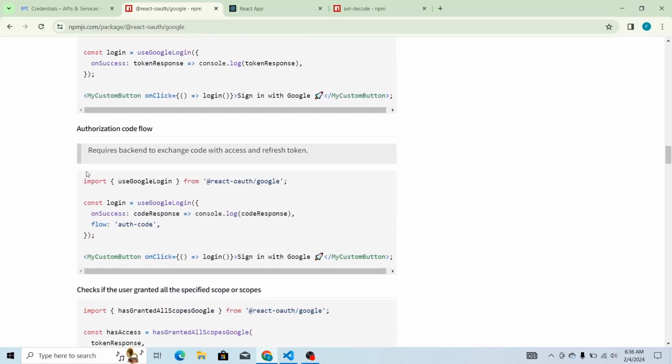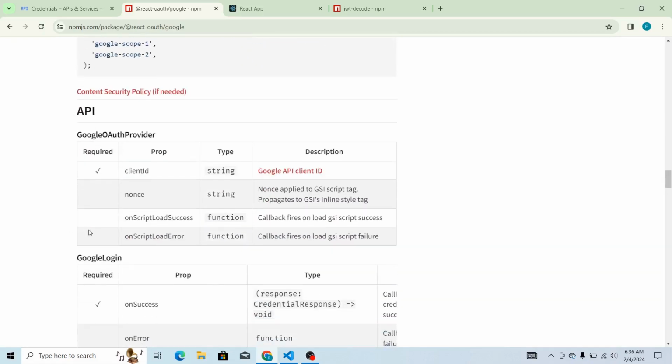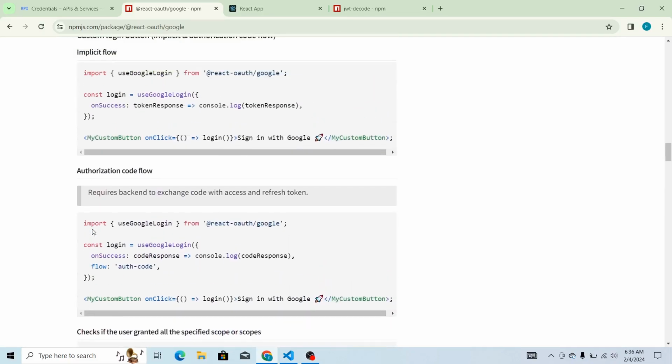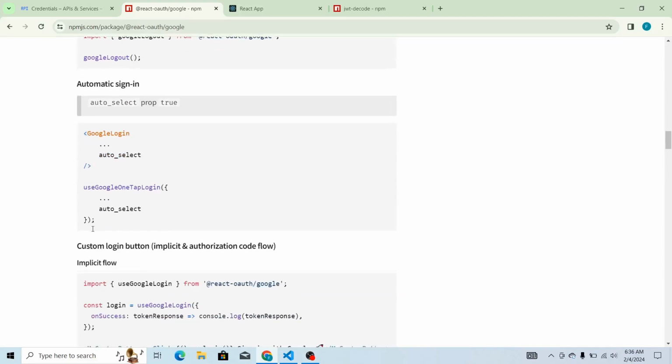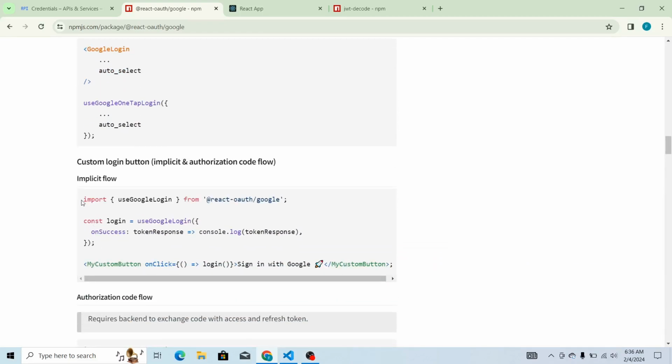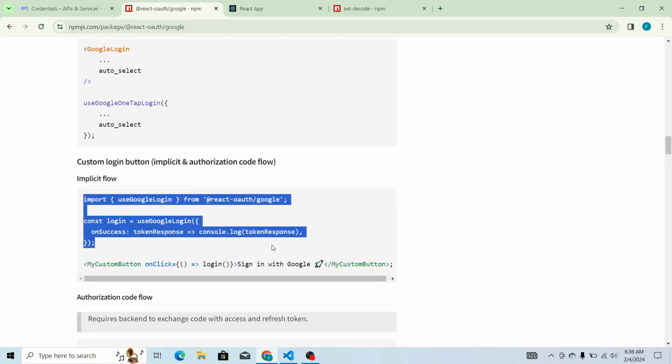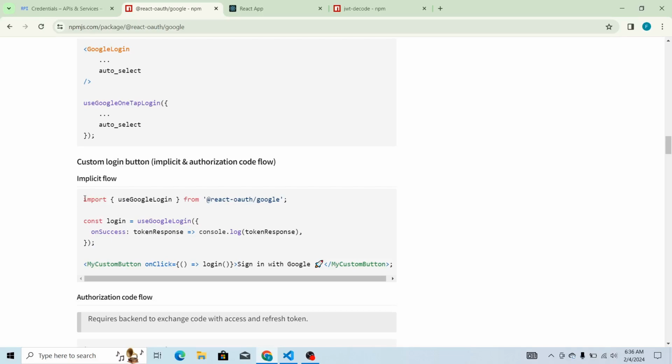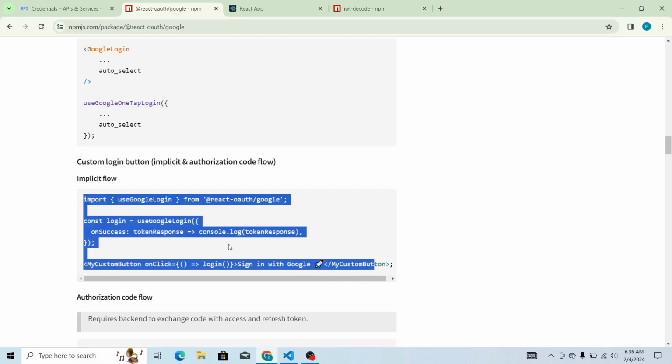I think I have already set up the code for the custom one. So yeah, this would be the code for that. Let me copy this.